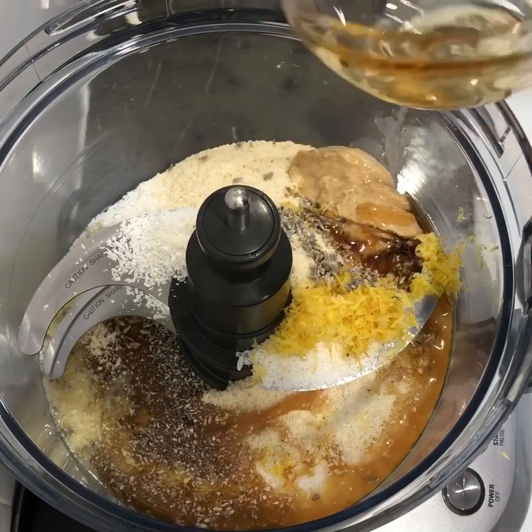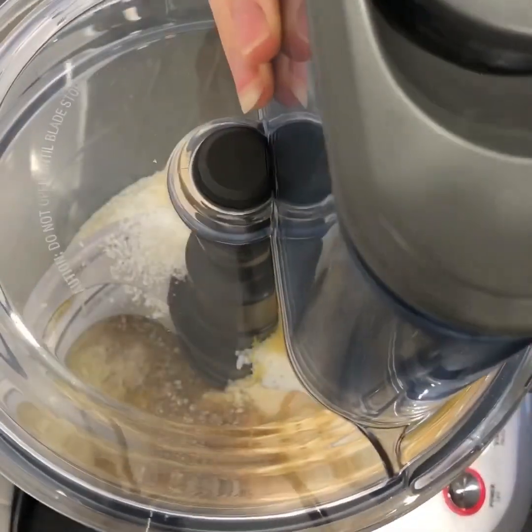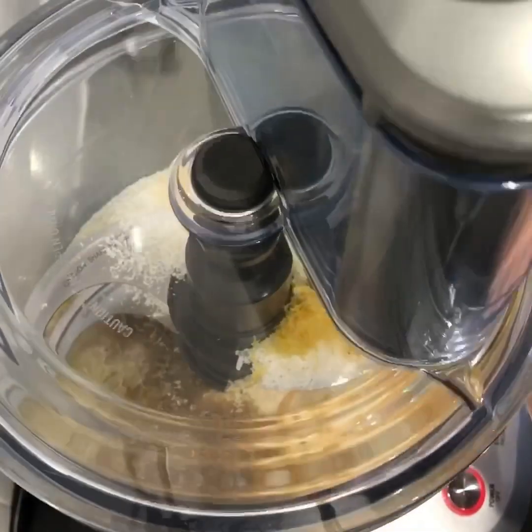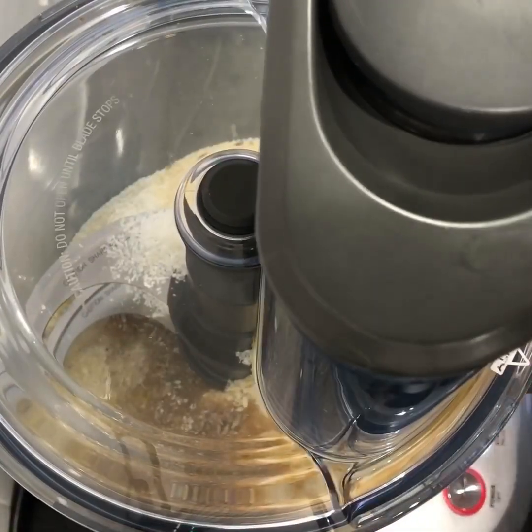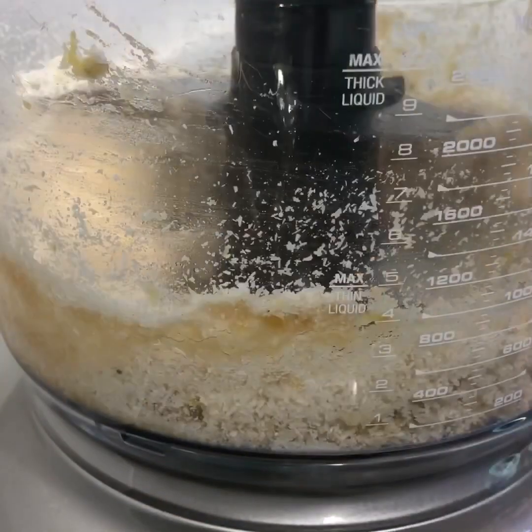Once you have all of your ingredients in your food processor, pop the lid on and just pulse it a couple of times to begin with. Once it's a little bit combined, then you can turn it on to full speed until it's fully combined and becomes like a dough.